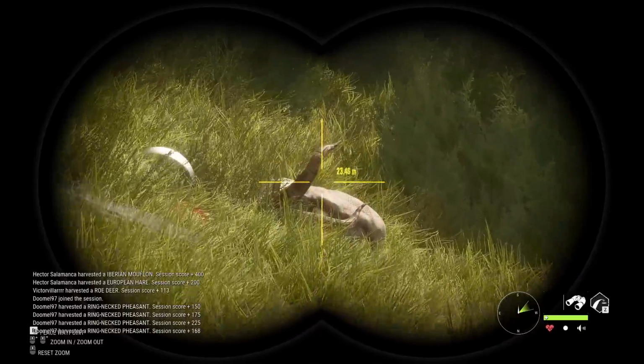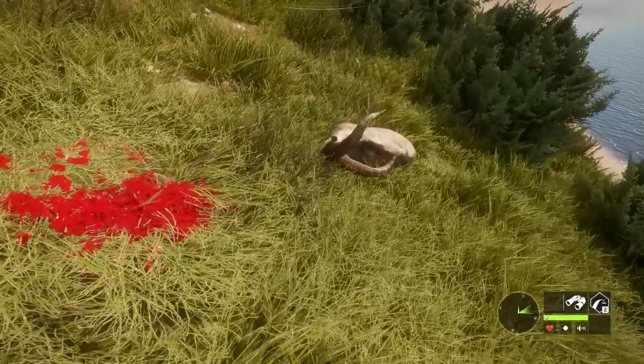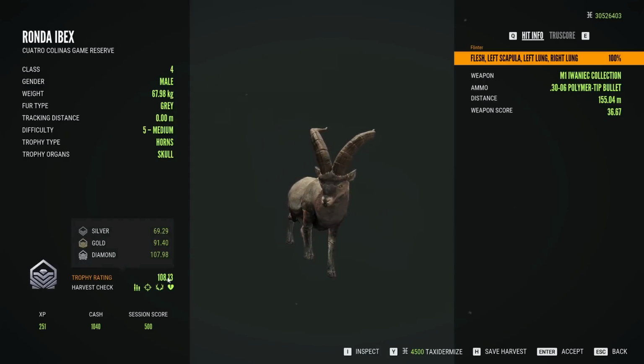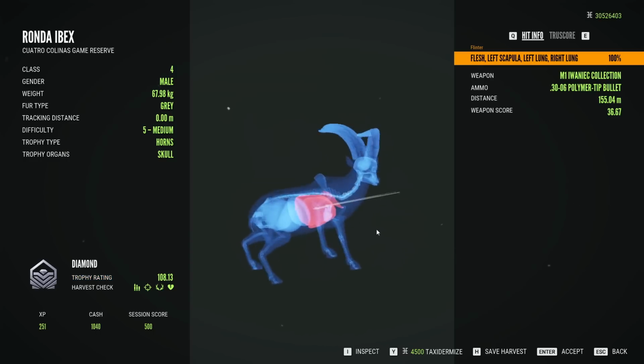As Ronda go, that one looks solid, and maybe that could actually be an improvement on our Grand Slam mount. Let's see what we're actually looking at here first. That is a diamond 108. That's small, right? Yeah, diamond's 107.98. So he barely makes it. Double lung though with the M1.